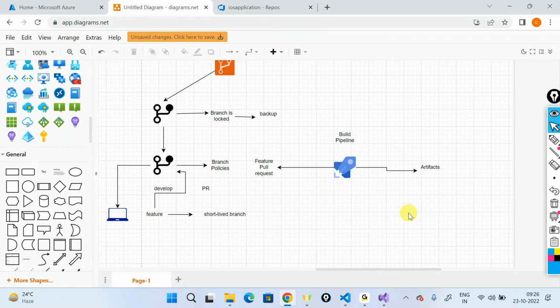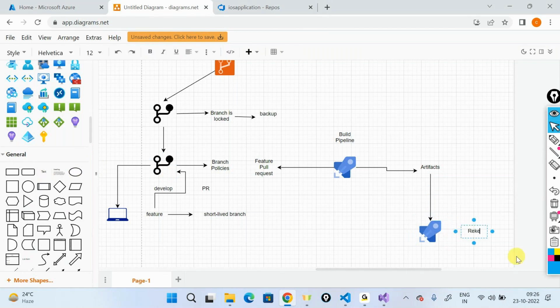Then once that's done, we take this artifact and use another pipeline service. Now I'm giving you an overview of what a pipeline is. I do not really go into it, which we'll do in coming classes, but in order to explain this entire life cycle and how the code is actually developed, I'm just giving you an idea here. So we take this artifact into something called a release pipeline.